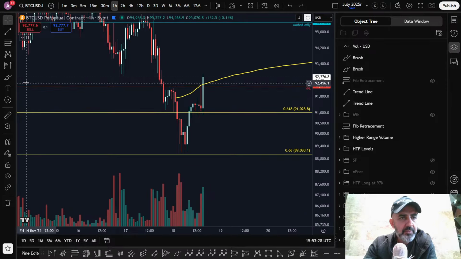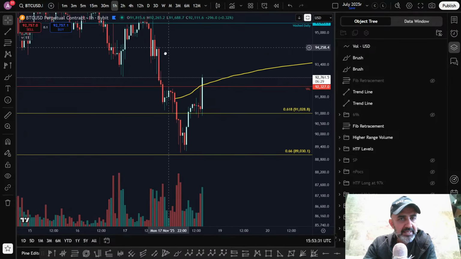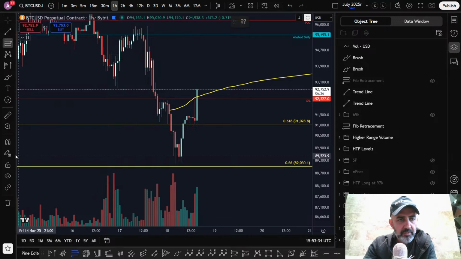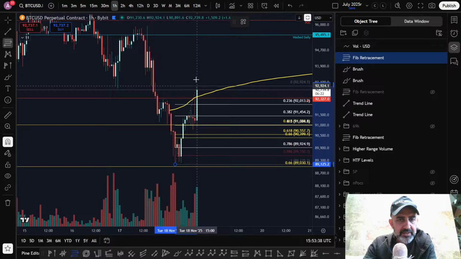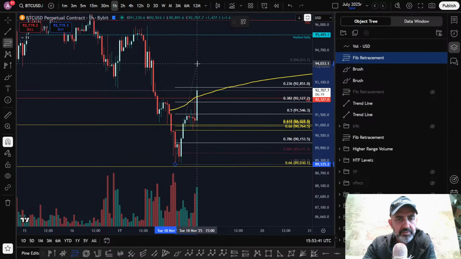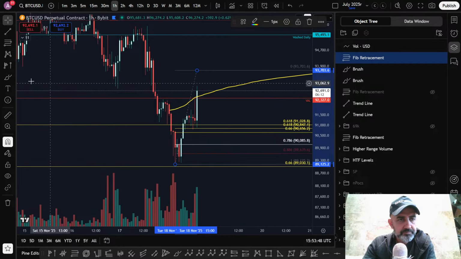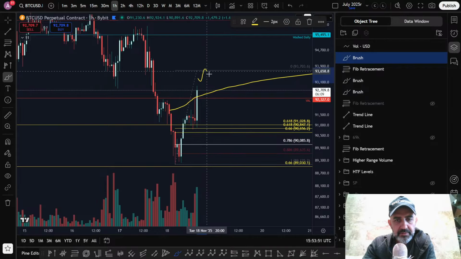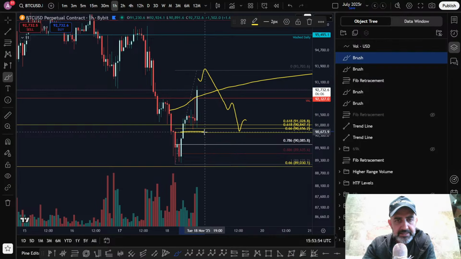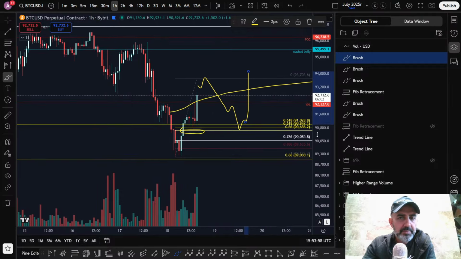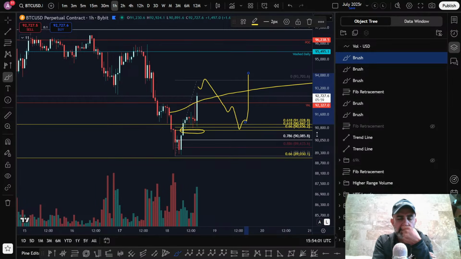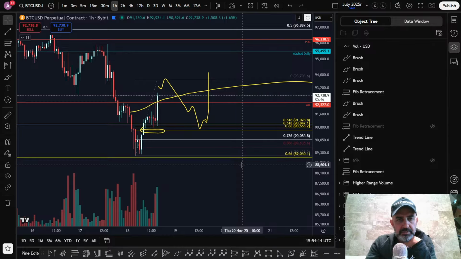If you're looking to long this, what you're looking for is some kind of ABC, which is what we're getting now. Then you're looking for a local retrace, wherever this pivot goes. Don't know how high this is going to go. Looking for a local retrace back to the golden pocket. Clean these lows, and then another pump to the upside. That's what you're looking for. A pivot to be put in here, or higher, a retrace to the golden pocket, clean up these lows, and that would be the kind of entry you're looking for, if possible.